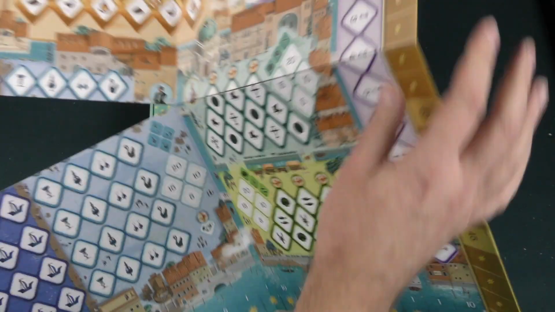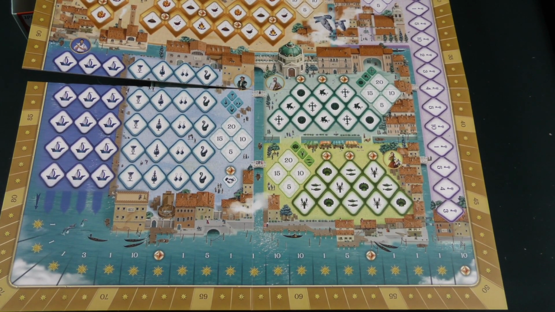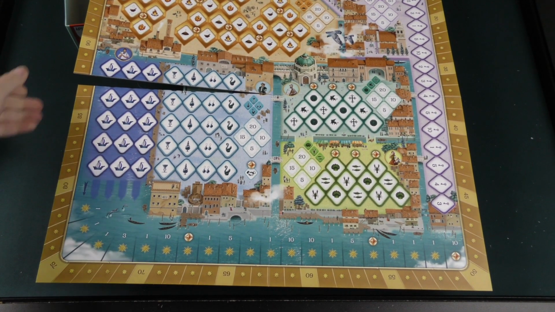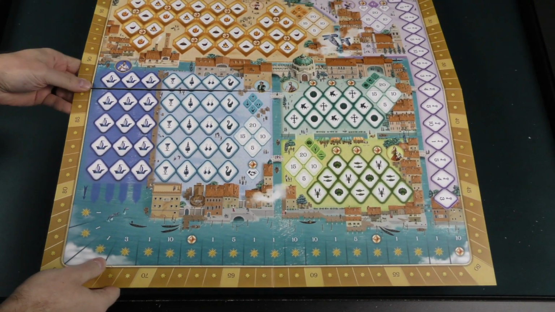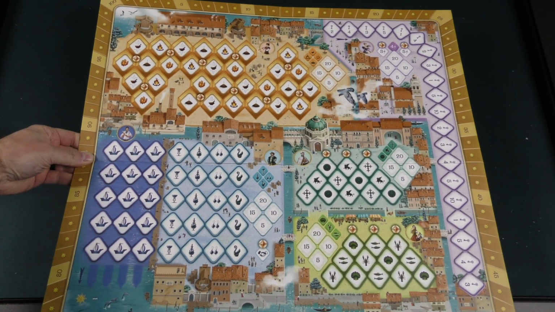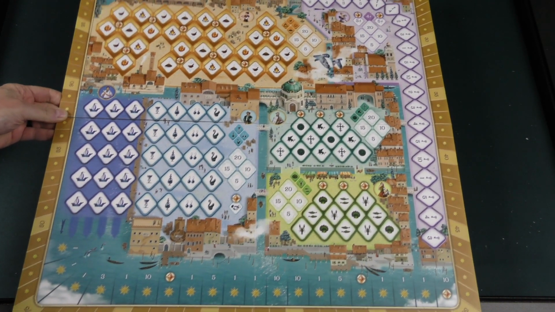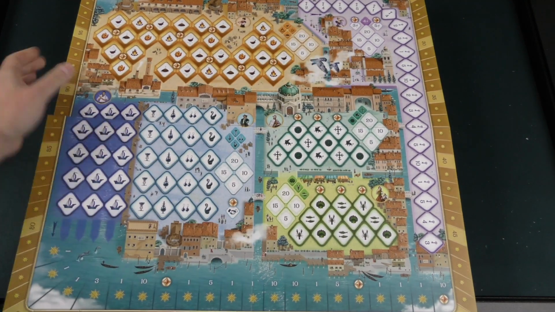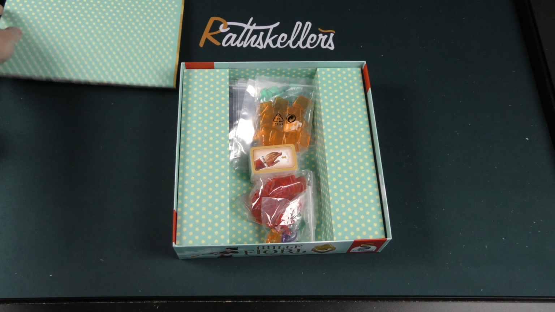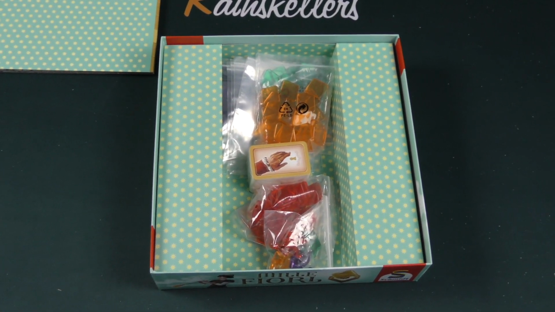So here is our quite colorful board. Let me see if I can zoom out a touch so we can get a little bit more of that. Yeah, we can see pretty much the whole board there. Again, very colorful, and the distinct areas that you're going to be placing your diamonds into and the different scoring elements contained with those. Let me zoom back in a little bit so we can get a little bit more of a close-up on this.